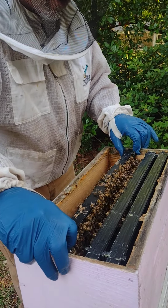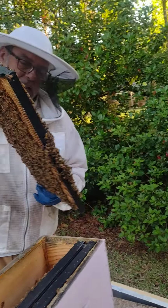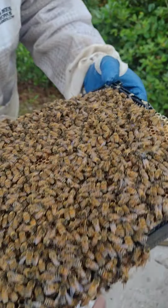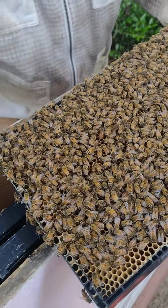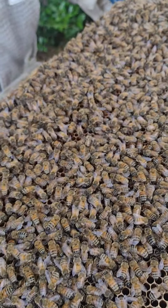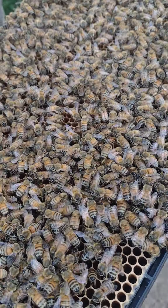Right here. Very docile. Very nice. Oh, beautiful. Nice bees. You always catch nice bees. So this frame here, they brought nectar with them. Wow. So there's your queen right there. Oh, there she is. See her? Clear as day. Yep, there she is. All right. And she looks like she's looking for something to lay in, so she's a mated queen, apparently.